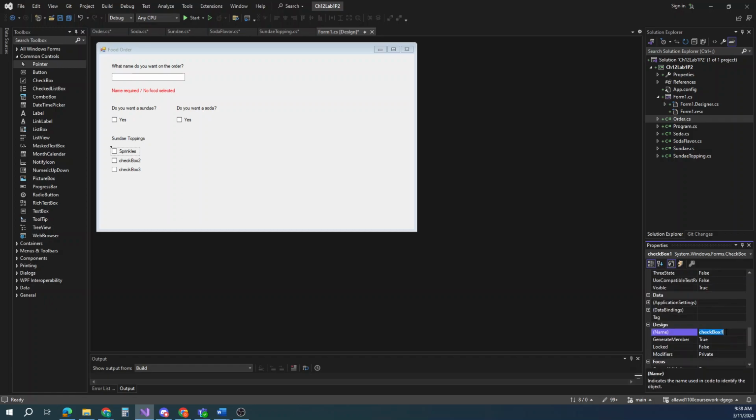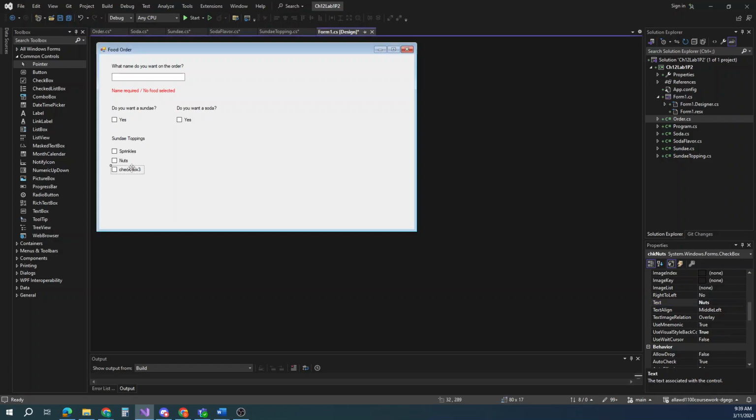Sprinkles. Nuts. And chocolate syrup. They did spell it right on the choices here, Carter.